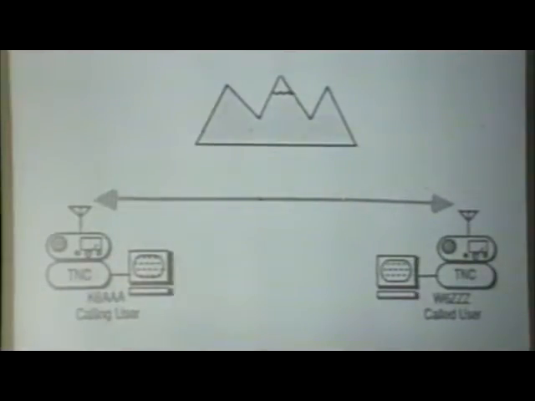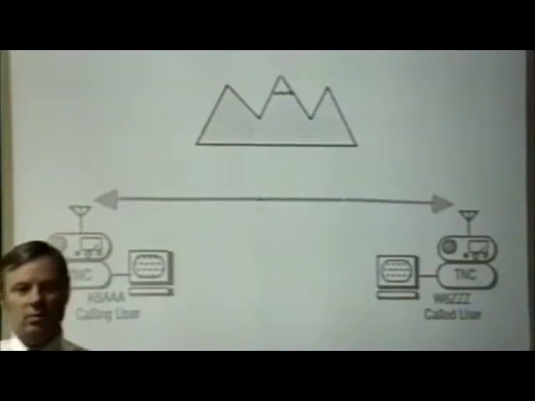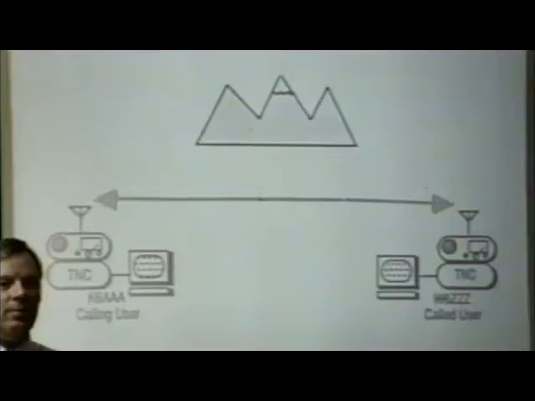What's neat about this is I come into my shack at night and I see that my links went down at 8:30. I say, oh, the band died at 8:30 to California. And I have a link up to Florida and it died at 10 o'clock. In other words, you can set up these links and these TNCs will sit here every 5 minutes, unless you change the timer, and check the link. And when the band dies, they will try and check the link the number of times set in the retry timer, issue a disconnect, and go back to the ready state. So you can come in at night and look at your screen and see when the band died to different areas. It's a neat way to check propagation.